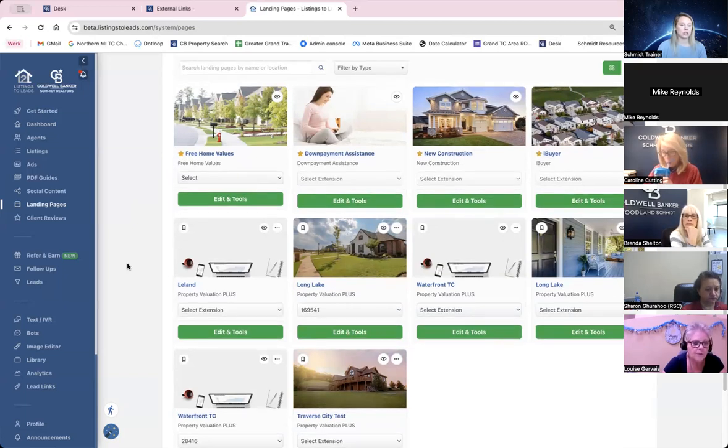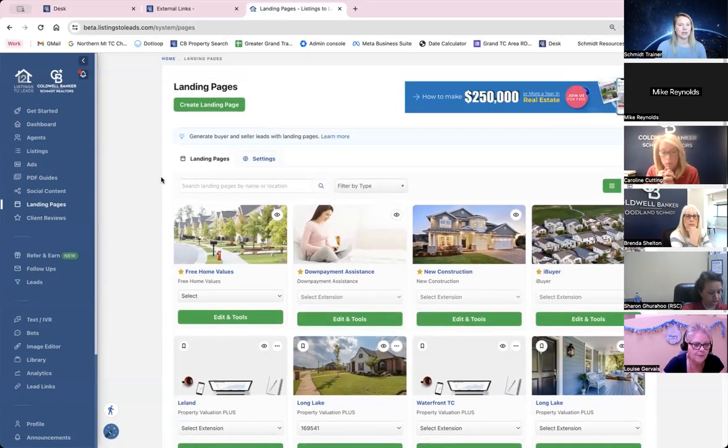And there is more than just the landing page type that we are going to go over today. The one that we're going to cover is going to be the home value. So it's going to kind of advertise people to see what their home could be worth right now. But there is a bunch of different options as well for different pages that you can use on social media or through email to kind of get out to your sphere and gather some new leads.